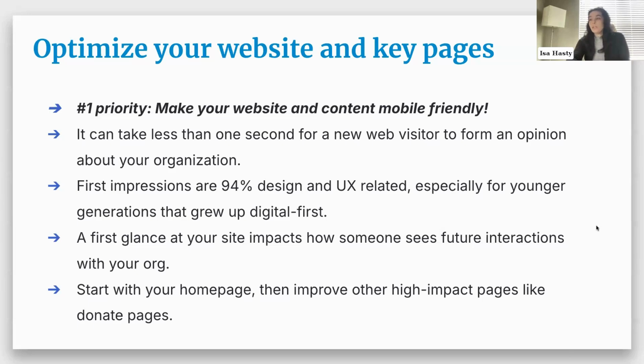And so starting with your homepage makes sense, but then those other high impact pages like donate pages, registration pages, things like that, you want to make sure that you're revisiting those regularly, making sure they're optimized, especially for mobile. Most people sign up for these things on mobile nowadays.